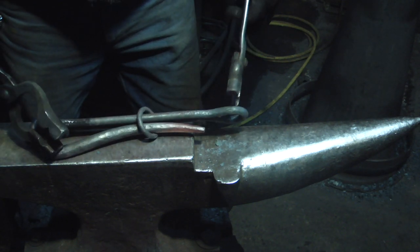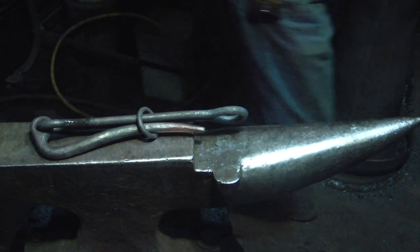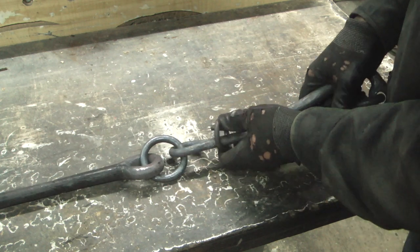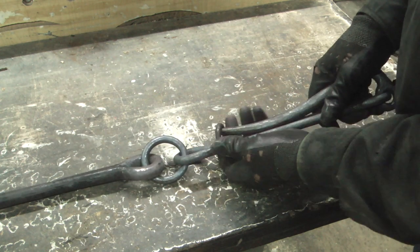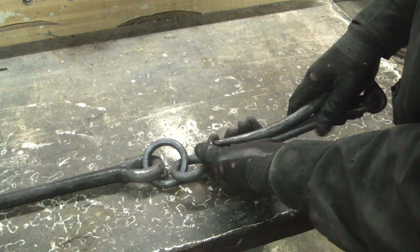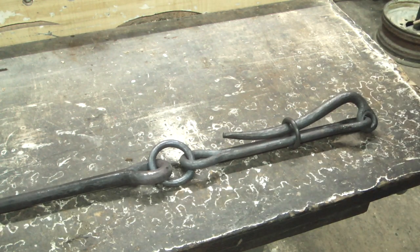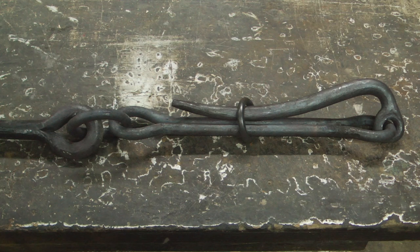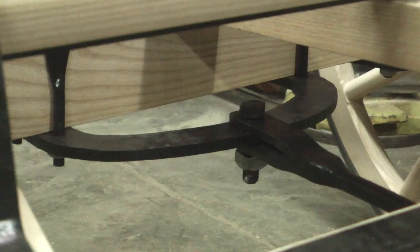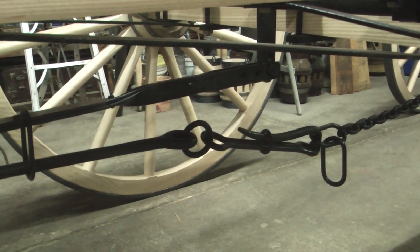So this Pelican hook actually is what connects and disconnects the two wagons. It's connected to the rod with the eye, with a ring. So the drawbar on the first wagon on the front axle pulls the rod back to the Pelican hook.